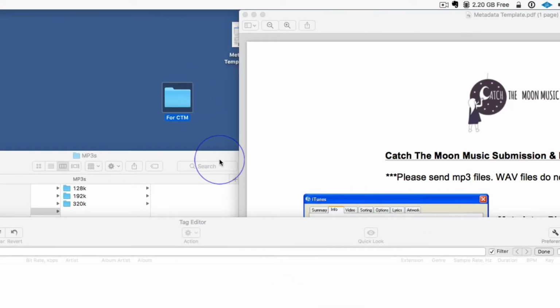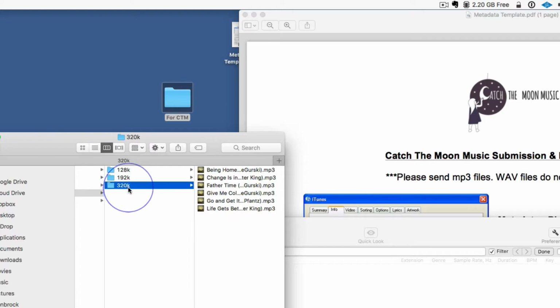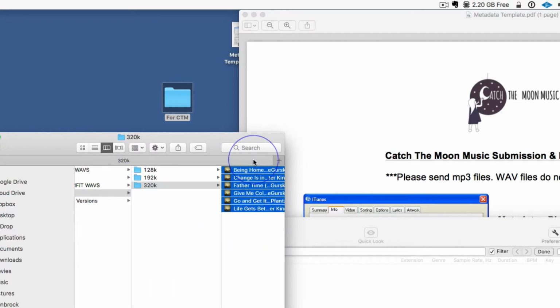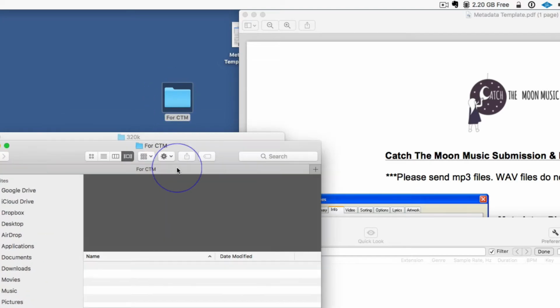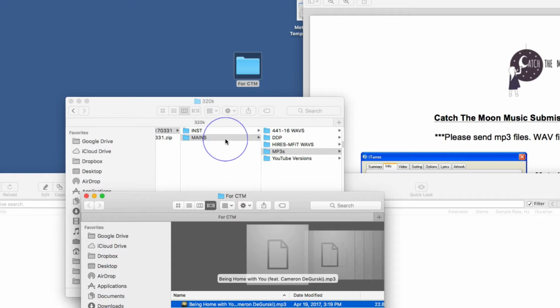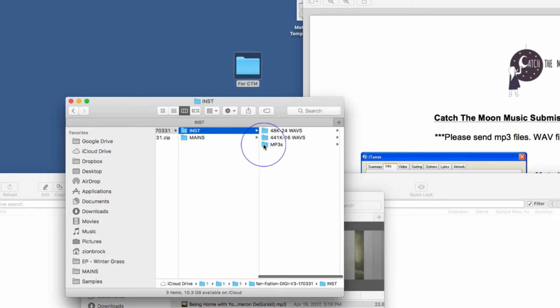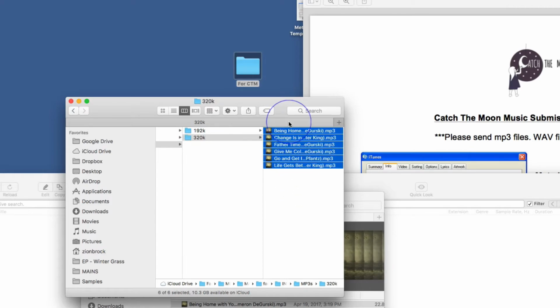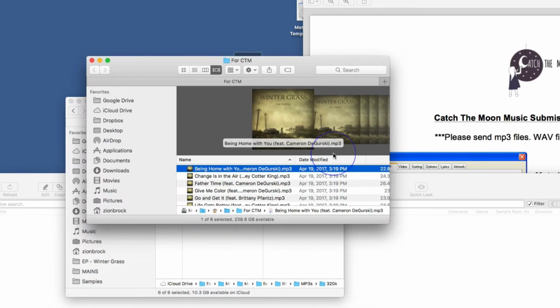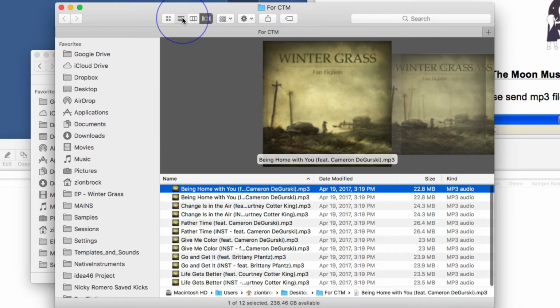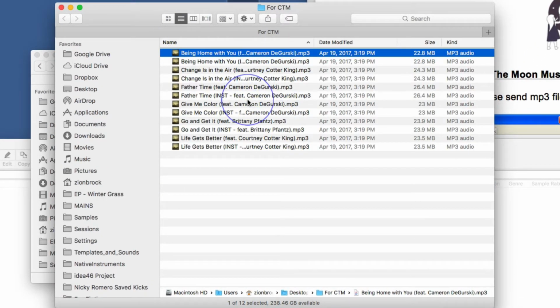What I want to do is add songs that are in 320 quality from my mains and instrumentals. 320 again is the MP3 quality. I'm going to put them in this folder by copying them. The reason I'm copying is I don't want to mess up the original metadata while I'm doing this. And I'm going to grab the instrumentals and put them all in here. All right, so here we go.